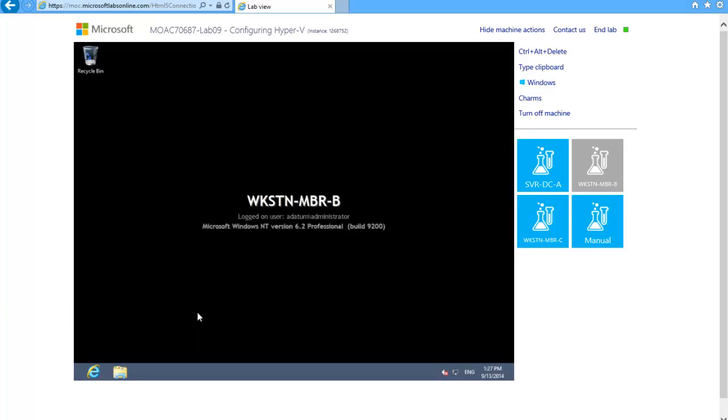Now remember, we're actually running a virtual machine on the server that we're connected to. So some of the things that we typically do with virtual machines we're not going to be able to do in this lab because we can't create and run a virtual machine inside of a virtual machine. That's not possible. Typically, to install Hyper-V on our Windows 8 machine, we would go through the control panel and turn on or off Windows features. But since we run it in a virtual machine, we're going to install it using the command prompt.